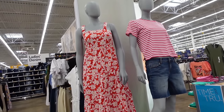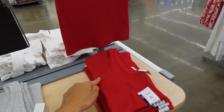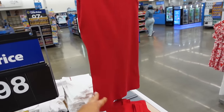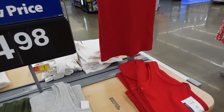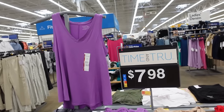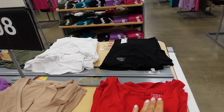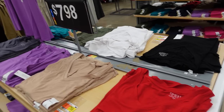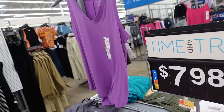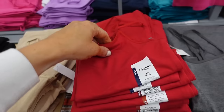All of the new tanks now have red from Time & True — they have that thicker strap, scoop neckline, longer length, and they're completely ribbed. These are $4.98, also comes in gray, green, teal, pink, black, and white. They also have these new tanks in red with the thicker strap, squared neckline, seam detailing, flowy with length in the back — $7.98, also in gray, purple, camel, black, white, olive, and teal.